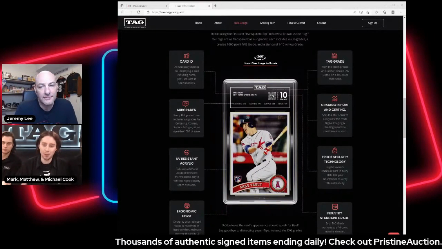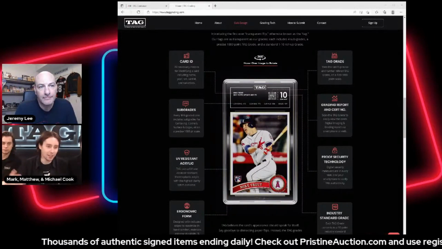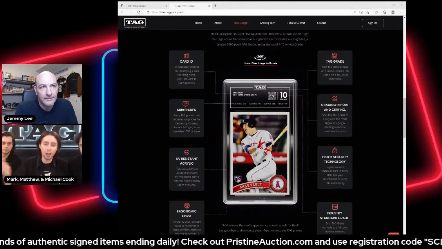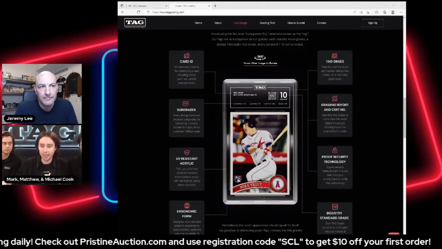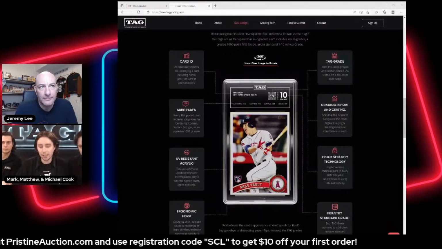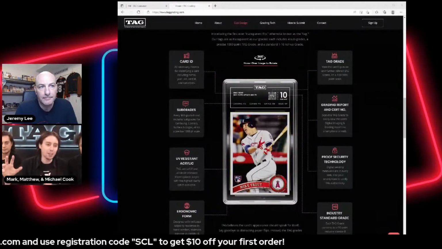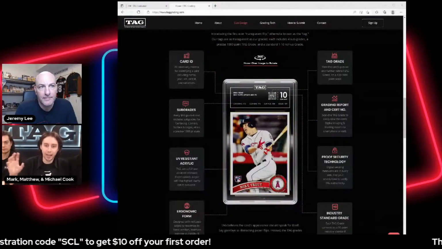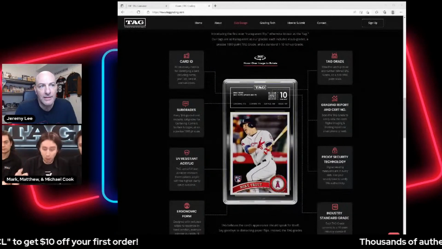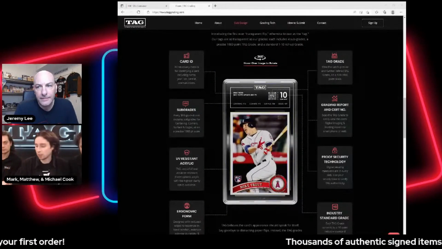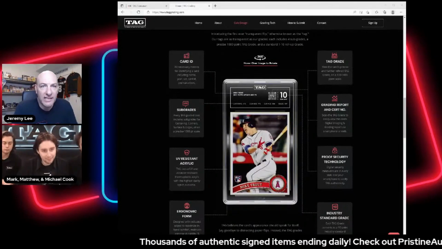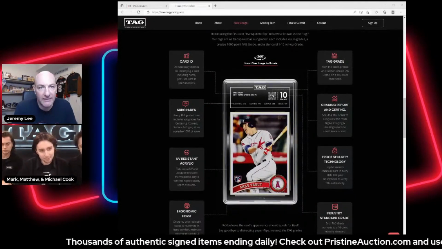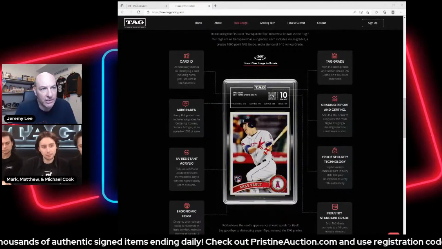We all know that people classify stuff as a high 10, a low 10. You read beyond the 2-digit number, right? So we like being able to quantify that, like quantifying the eye appeal element, turning that into a 3-digit score. Or 4-digit if it's 1,000. Let me just jump in too and say that what it also provides is that additional level of accuracy for the condition of the card itself.